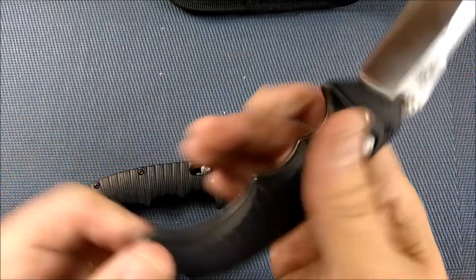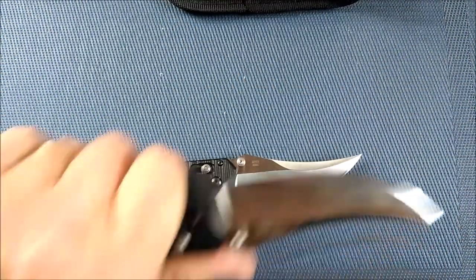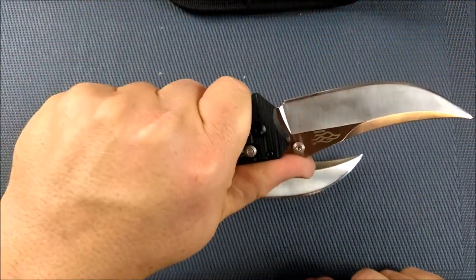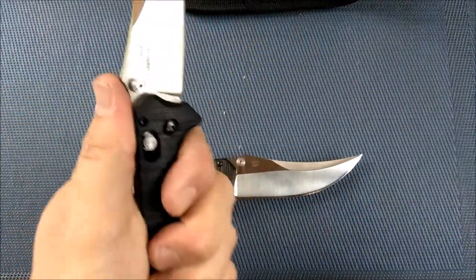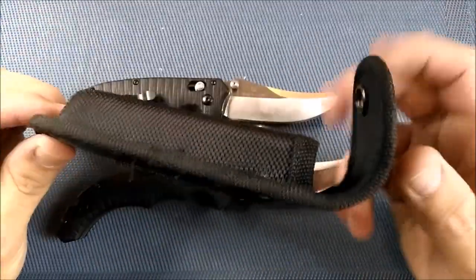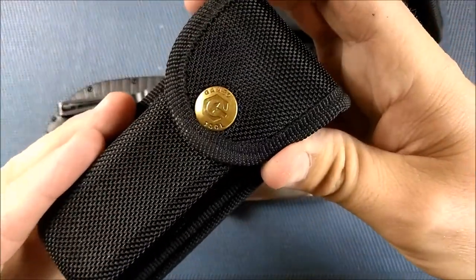When the pocket clip is on there, you get a hot spot in your hand whenever you have to squeeze a little bit extra. In the palm of your hand it starts making marks and it starts to hurt. If you do it in your left hand it feels a little bit better — not quite as bad. It gets a little hot on the pinky right there, but not terrible. So what I do is I usually wear it in here if I'm going to wear it. Unfortunately, the Ganso pouches that you can get — at least the ones I have — these pouches are just a little bit too small. You can't fit the knife in there.